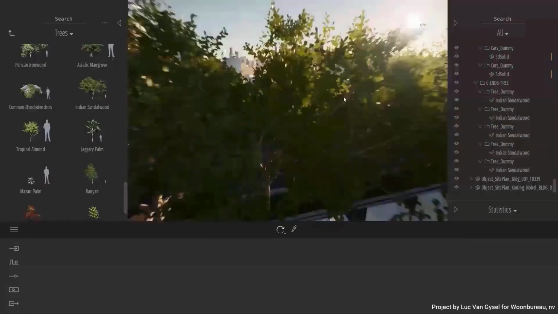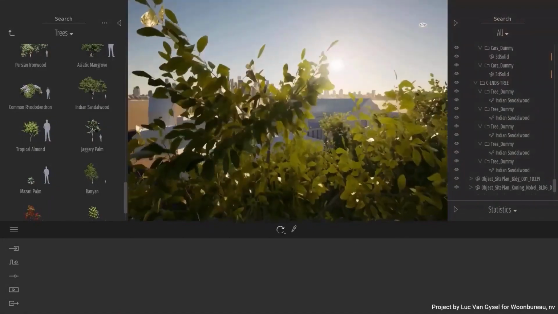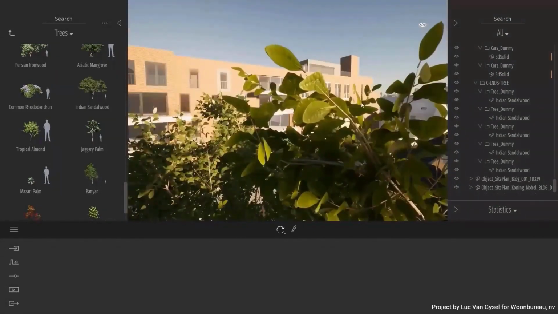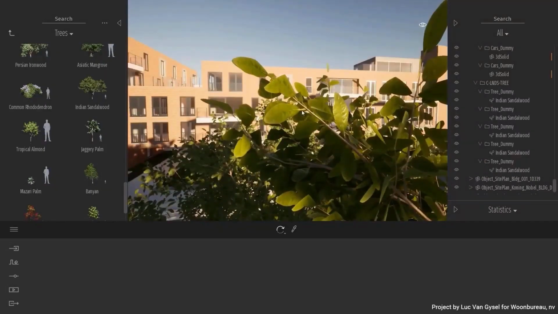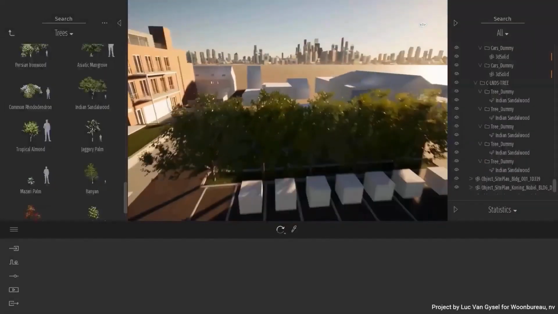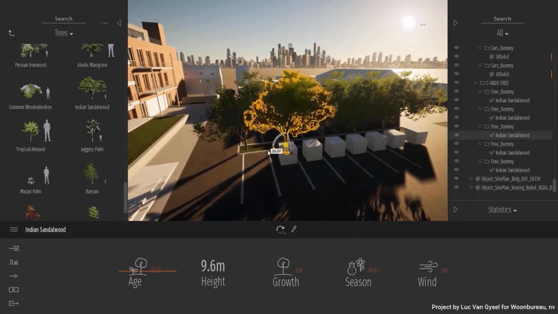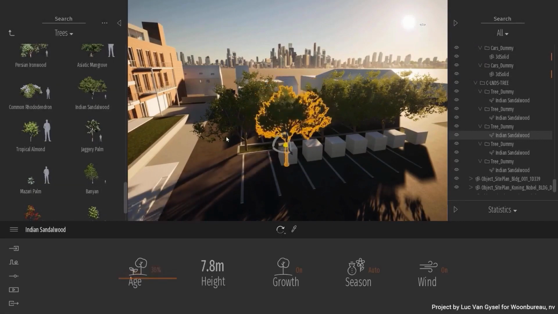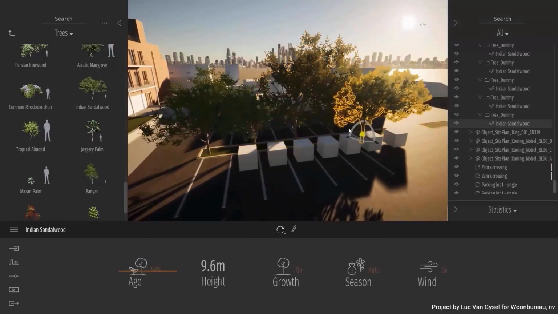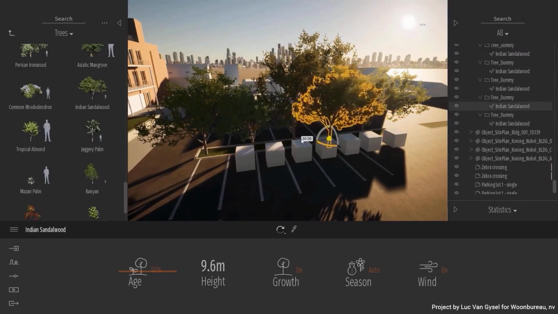And as you can see, if I come close, those trees are affected by the wind. There is some nice subsurface effect. There is some really highly detailed vegetation assets that will also react to the season. We'll see that in a moment. So what I will do here is just select some of my trees, maybe change the rotation, change the scale on some of them, just to bring more randomness to my project.